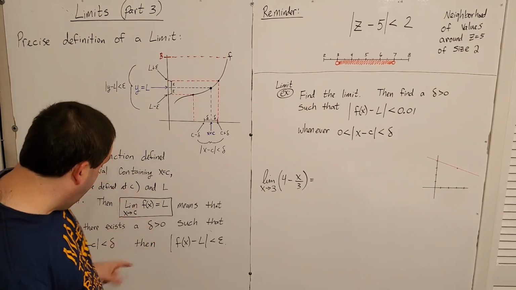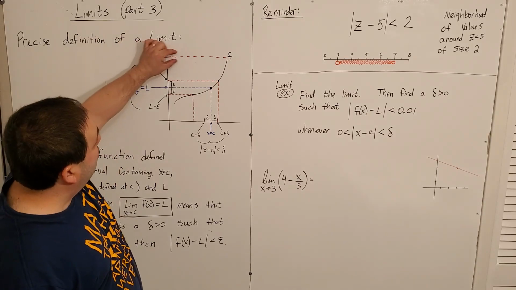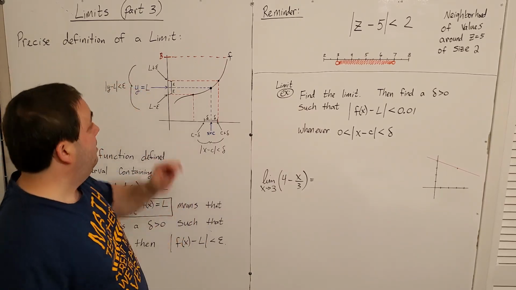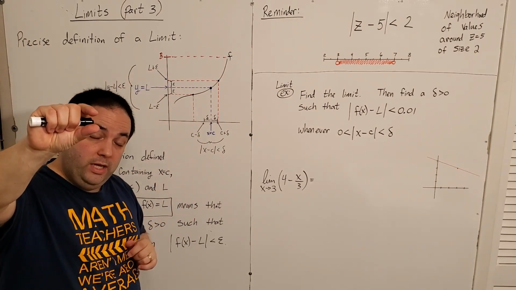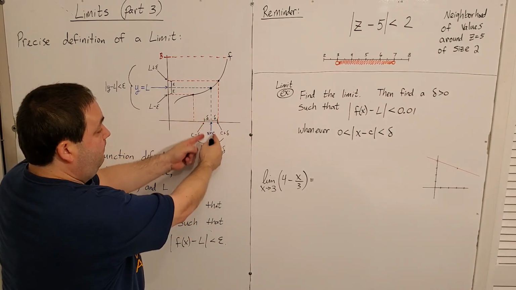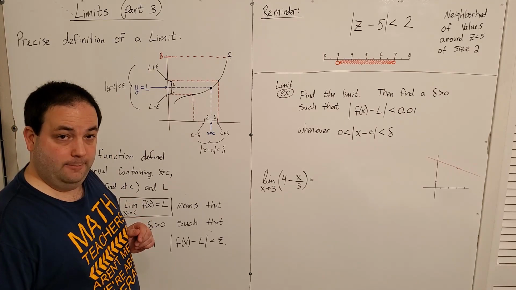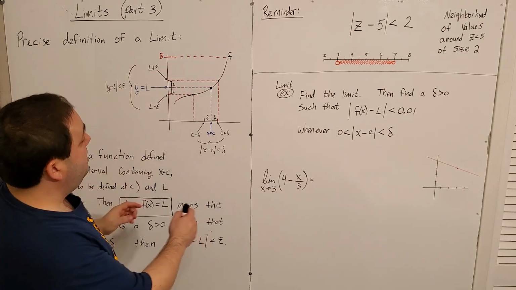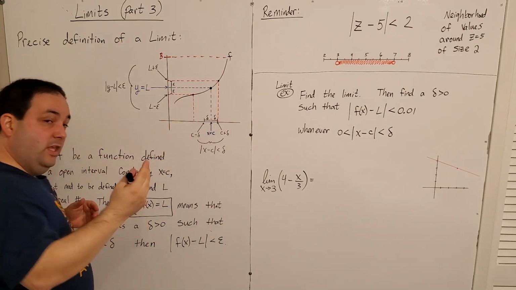You could not find a delta that contains the distance between x and c. If it's the wrong limit value, or if your function is broken and you have to pick something out here, what will happen is eventually when you get epsilon small enough, it'll be outside and won't contain the x value anymore. So you'll know that you could disprove it that way. Okay? So the function needs to be all connected. It needs to be epsilons that are always around your point, right? So then the proof works.